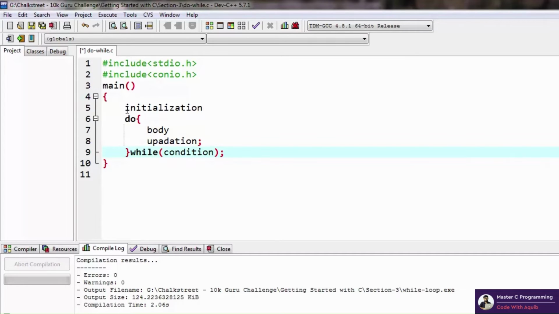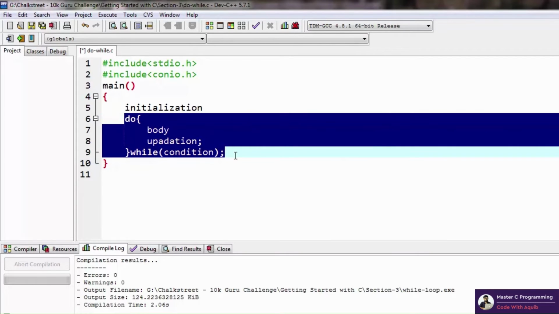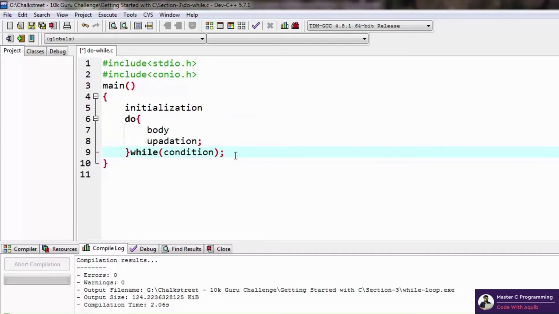Now, I hope you guys can see the difference, because what happens in the case of a while loop is that we check the condition at the beginning of the loop, but in the case of a do while loop we check the condition at the exit of the loop, right? So do while is basically called an exit controlled loop. On the other hand, the for and while loops are called entry controlled loops.